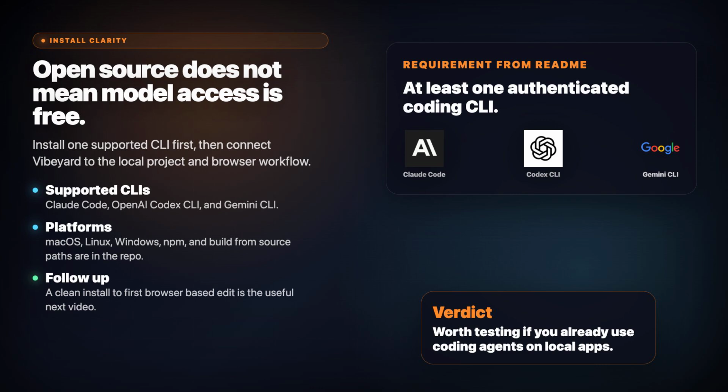My verdict is simple. If you already use coding agents on local apps, Vibeyard is worth testing because it turns visual context into agent context. The real question is whether it stays reliable on messy production components, not just a clean coffee shop demo. If you want the practical version, the follow-up should be a clean install tutorial from first launch to first browser-based edit.